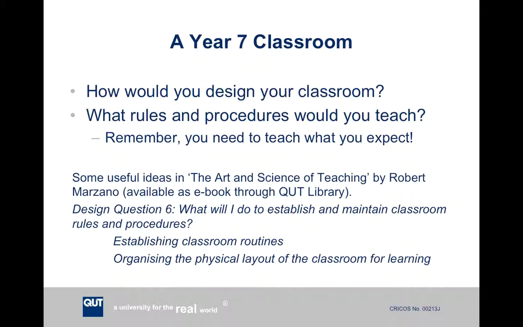There are some useful ideas in The Art and Science of Teaching by Marzano. It's an ebook that you can access through the QUT library. If you particularly focus on Design Question 6, The Art and Science of Teaching has 10 design questions. Design Question 6 is the one that we can apply here. What will I do to establish and maintain classroom rules and procedures? So classroom routines and the physical layout of the classroom for learning. So that might give you some ideas.